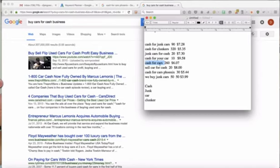It's very similar. Junk cars for cash is just a different way to kind of flip this around, but that's only 20 on that. And cash for cars, that's the same as the other one, just adding the word Phoenix in there. Again, very easy to rank for that for the same word. And we buy junk cars. So I'm digging this so far.